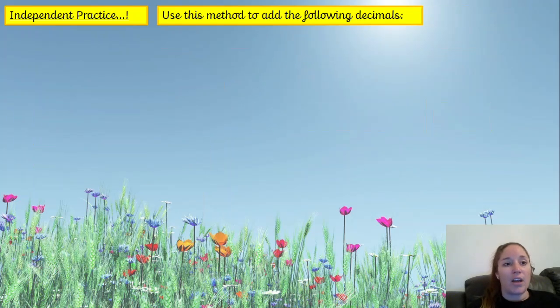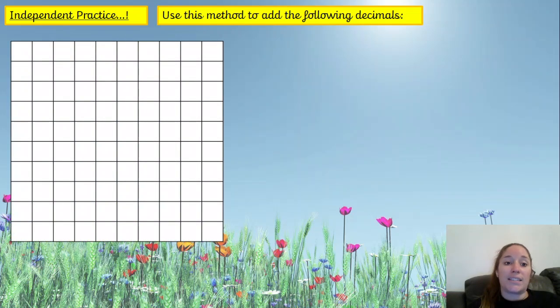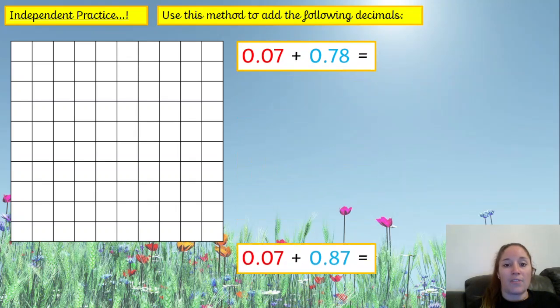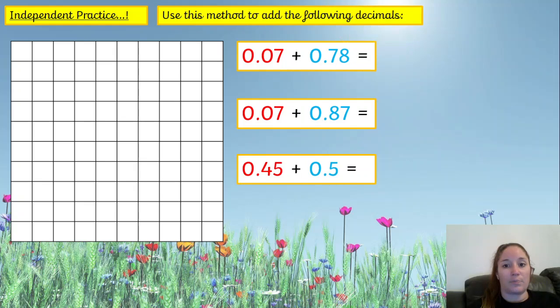Okay, over to you. Have a go at using the same method, so colouring the 100 square. There's 100 squares on the resources for you, or you can draw them in your book. Have a go at answering these questions. So pause the video, have a go. You don't have to use red and blue, you can use 2 colours. Or if you haven't got colouring pencils, if you're at home, you could perhaps use your writing pencil and do crosses on one and lines on the other. Just something so you know they're 2 different parts that you're shading. Come back when you're ready for the answers.